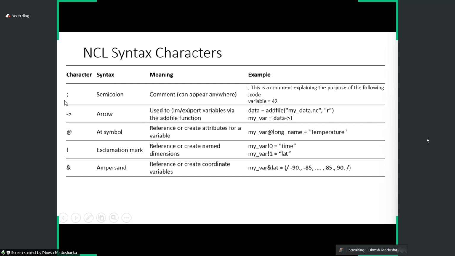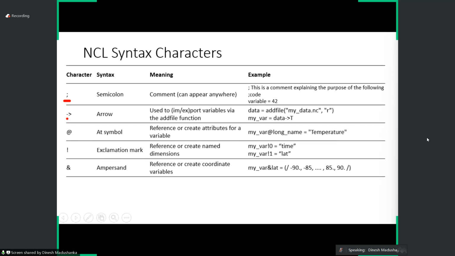Typically we use the semicolon whenever you need to add a comment in your script. Let's imagine you have print variable x, and you need to comment this line. Whenever you run the script the next time, you don't need to view what's inside x. So you can put a semicolon in front of the line, and it will never run when you run your script file.